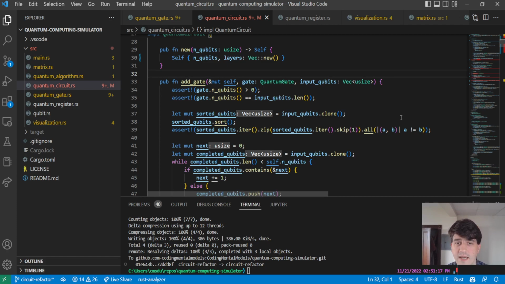Okay, so add gate should no longer do this. It should instead update the layer.